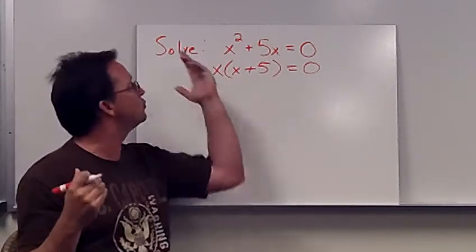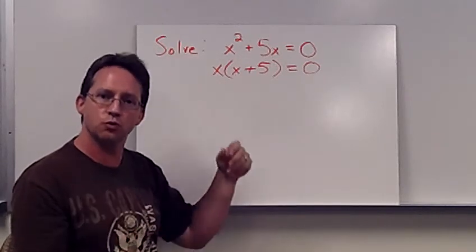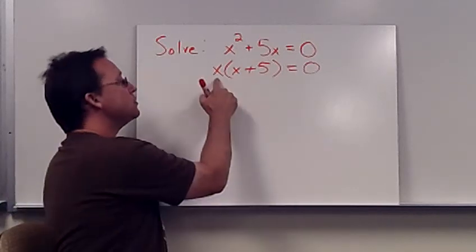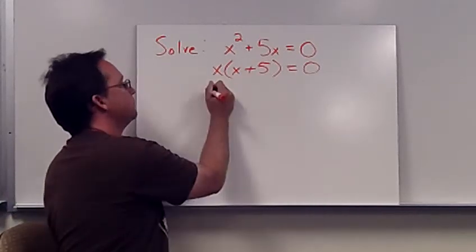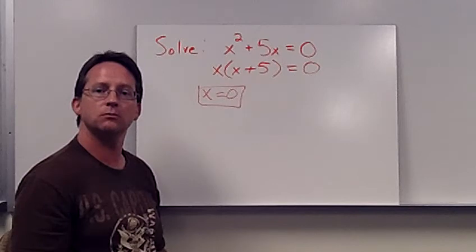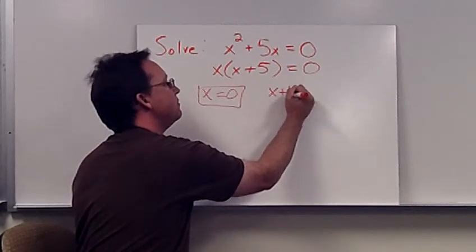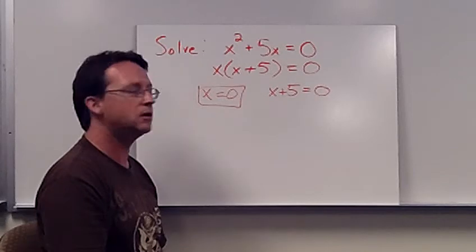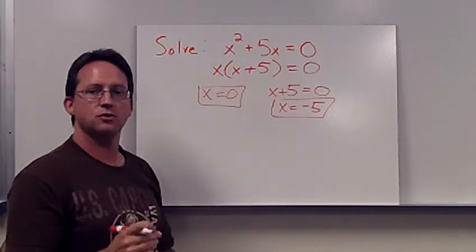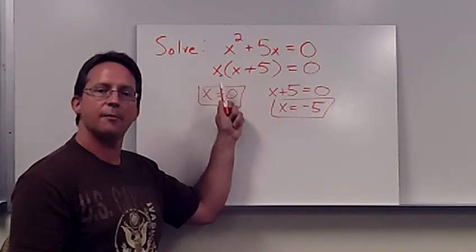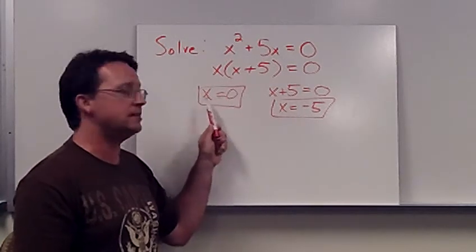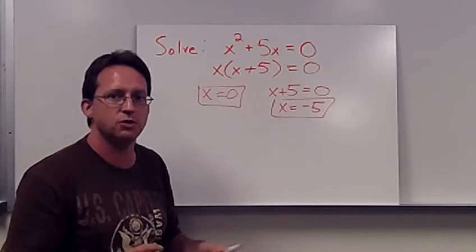I still find x, I still solve. I find the zeros or the solutions or the roots or the x-intercepts by setting each of the factors equal to 0. So this x counts as its own factor. So we do set that x equal to 0, and we have x equals 0. And we have x plus 5 equals 0. And then we subtract 5 from both sides, and we find that x could be negative 5. Two solutions again. Remember when you take that common factor out to consider what would make that expression equal 0. In this case, x equals 0. Last time we just had 5 equals 0, which gave us no solution.